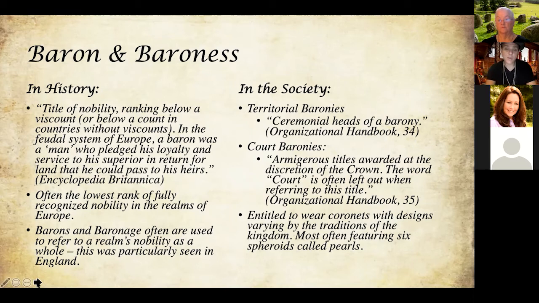In the society, we have two major forms of barony today: the landed or territorial, who are the ceremonial heads of a barony, and essentially these, like the territorial principalities and the kingdom crowns, are the ones who embody all the ideals of the society to the populace, these being at the most localized level to do it. Next, we have the court baronies, which is an emeritus title that's awarded at the discretion of the crown. It is often a title for retired barons and baronesses of the territorial variety, although not always.